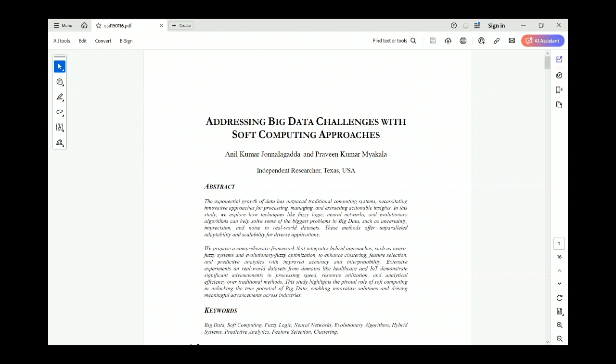And we tried to propose a framework which will use soft computing techniques in a hybrid model. This is mostly theoretical. There is no detailed practical evidence. We did some basic experiments, but we thought this will be the best approach or workflow for handling big data issues using soft computing. We divided the framework architecture into five main parts. One is data pre-processing.